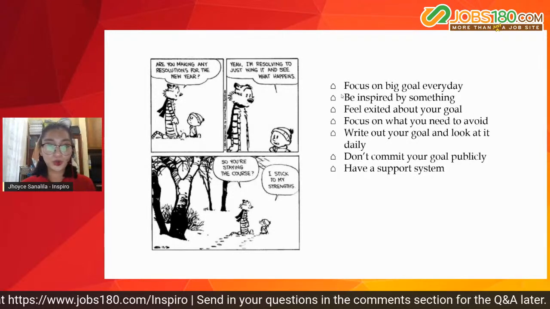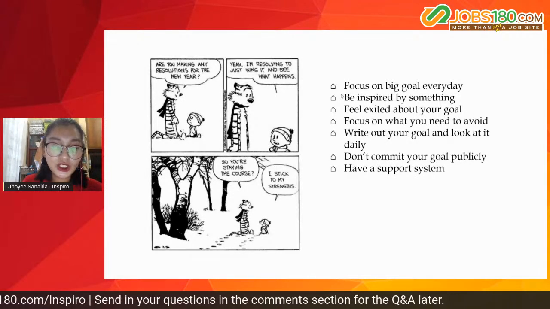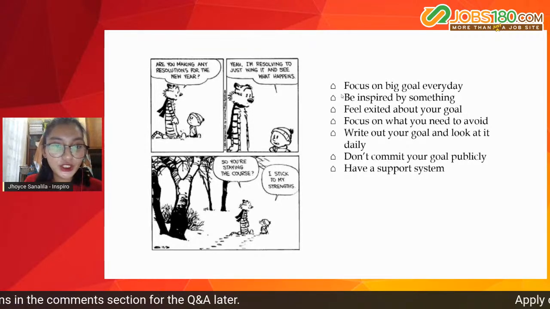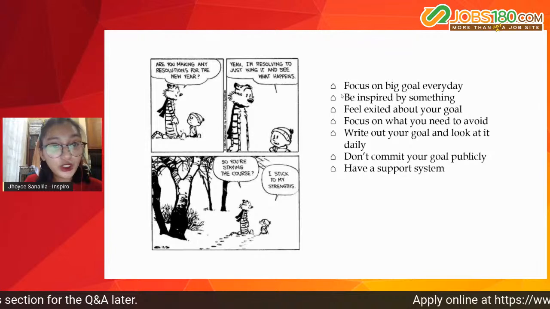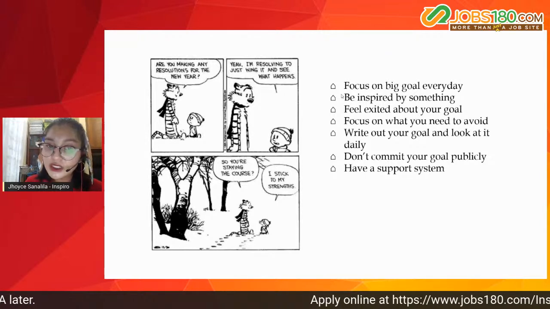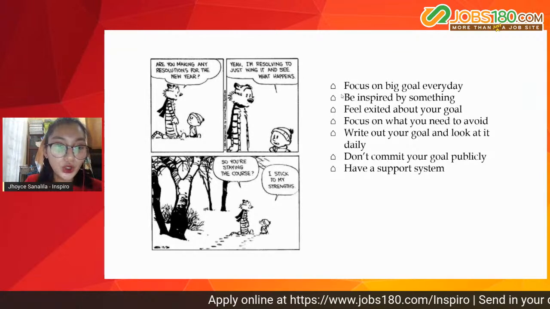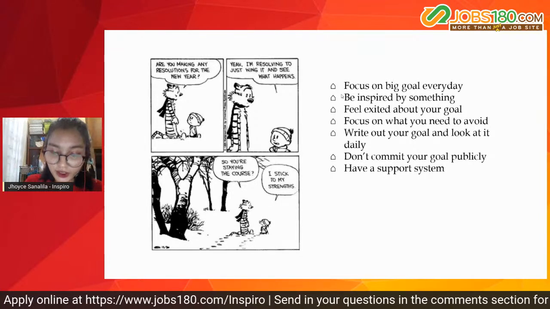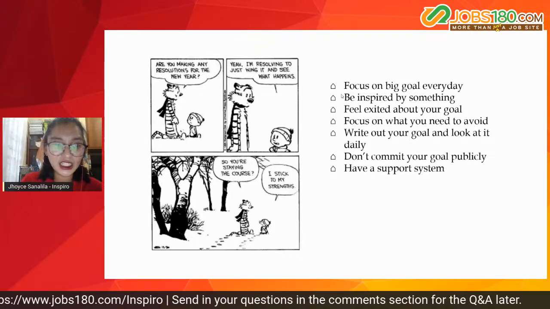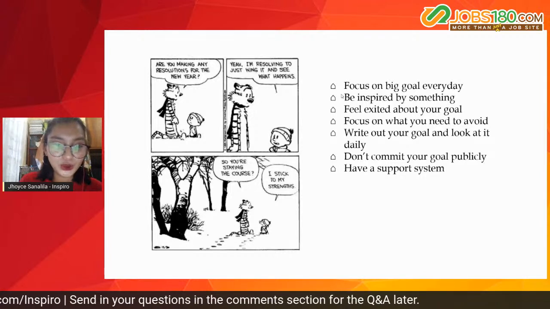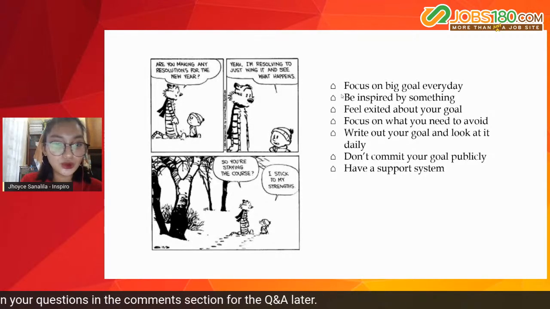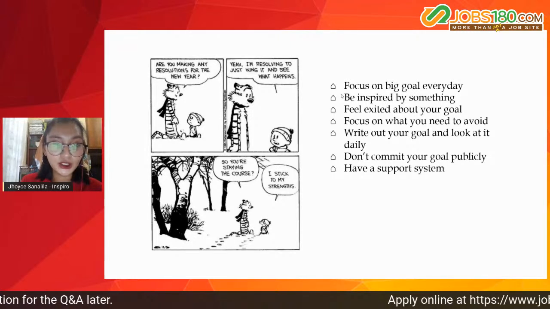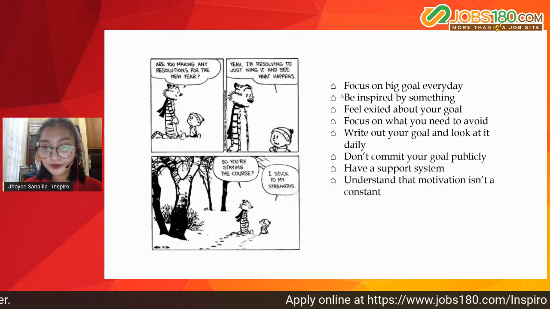Next is have a support system. A study was mentioned that concluded 95% of people who start a weight loss program with friends were more likely to complete it. So if you have someone close to you working to accomplish the same thing, it can help keep you more motivated. This isn't the same as telling the whole world the goal you're working on, so you still shouldn't do that. This is you and someone else who share the same goal working together to keep each other motivated.